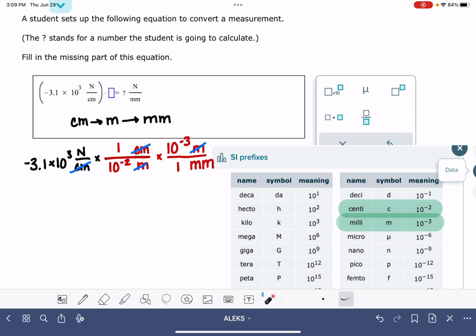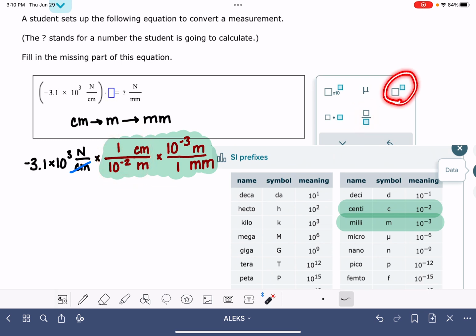In terms of the solution to this problem, all ALEKS wants us to do is fill in the missing parts of the equation. It just wants us to fill in the conversion factors. Let me erase this stuff because I'm not going to have lines drawn through it. So this right here is the answer to the problem. You're just going to insert or type it into this box right here. There's a spot where you can use that for the multiplication sign. So you can use fraction, and enter in the different parts of your fraction.